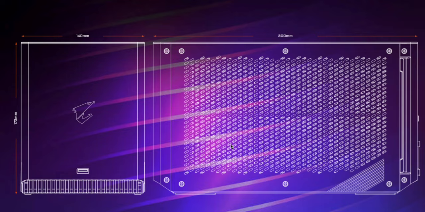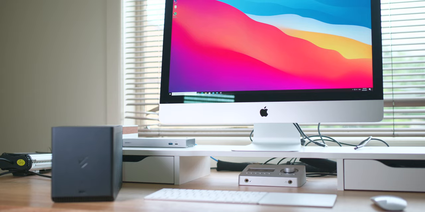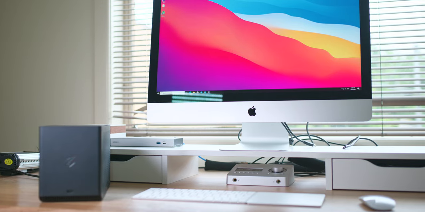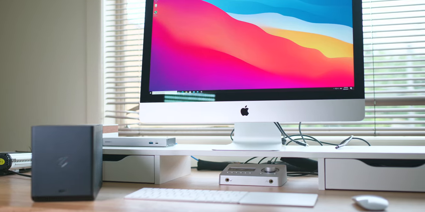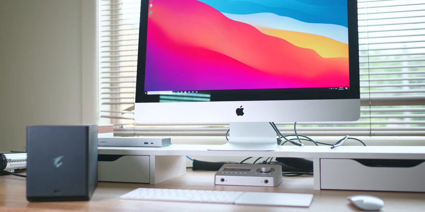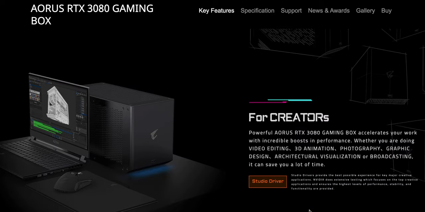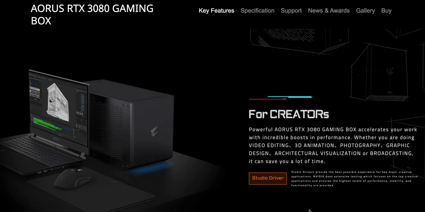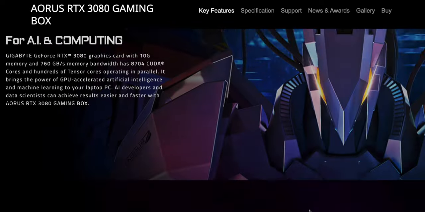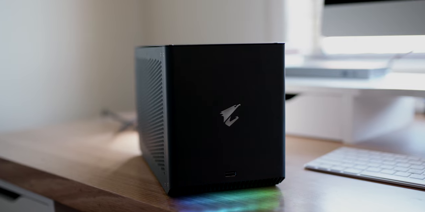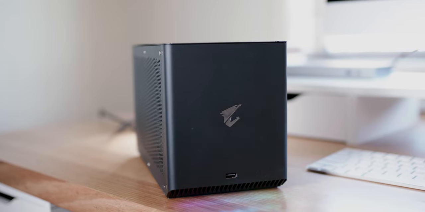Now you can see it here, even with my Mac, of all things, a Mac. If you want to see a video on a Mac with a 3080 connected to it, what it performs like, laptop and, you know, iMac as well, let me know down there in the comments. I will do that. I've already done videos on an eGPU and an RTX 3080 and 3090. You can 4K game with this box, no problem whatsoever, okay? So it's not going to perform any better or worse than any other Thunderbolt 3 enclosure eGPU. But what you need to know, it is a full fat, full performing RTX 3080.